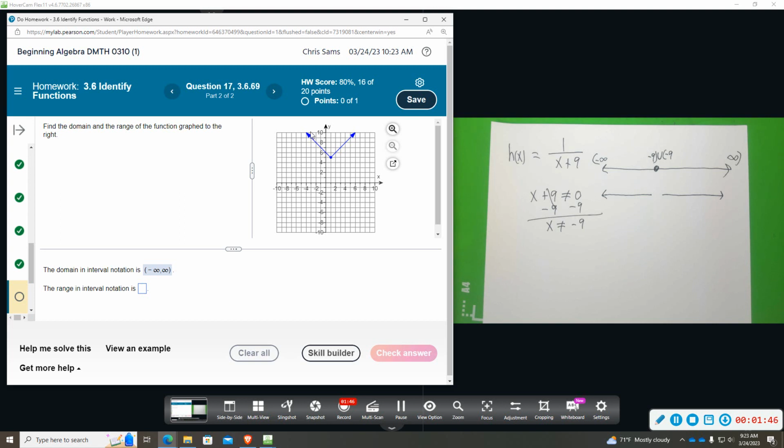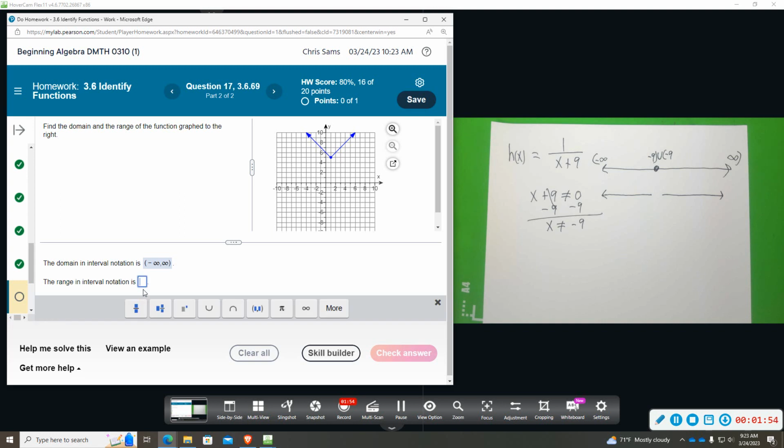Now, unlike the arrowhead, it has a dot, meaning it stops on 5. It actually equals 5. So the lowest point, when it equals or reaches that number, you have to do a square bracket. Okay, so you got to do a bracket, not a parentheses, and I'm going to do the number 5. So the lowest point is 5, going up. It doesn't matter which end you look at, both ends have arrowheads and they both go up. So this graph is going to go up without bounds, so it's going to go all the way to positive infinity. So I'm going to do comma, and then infinity.